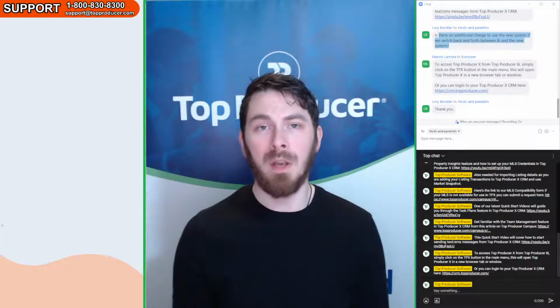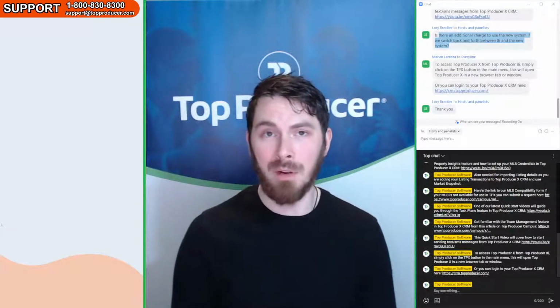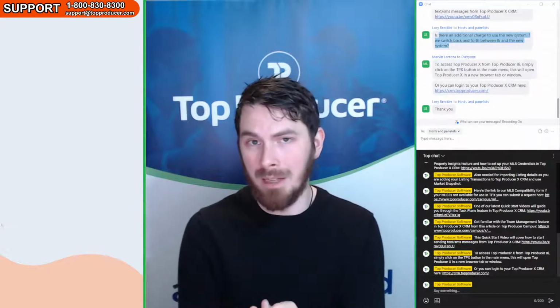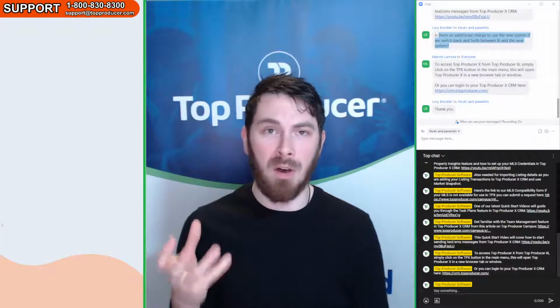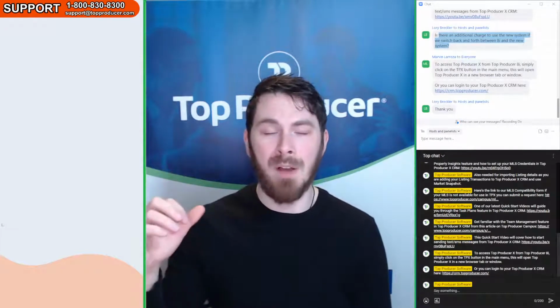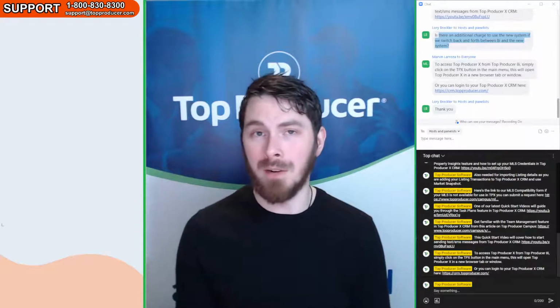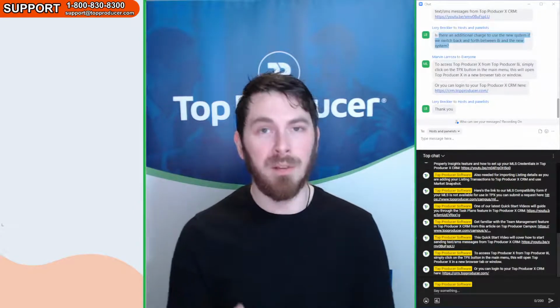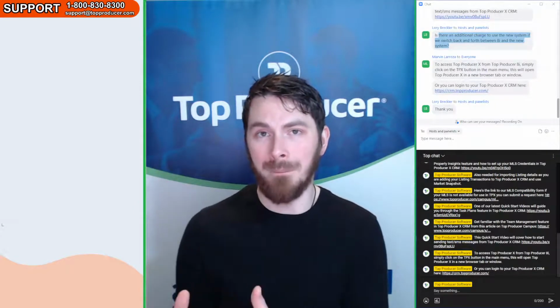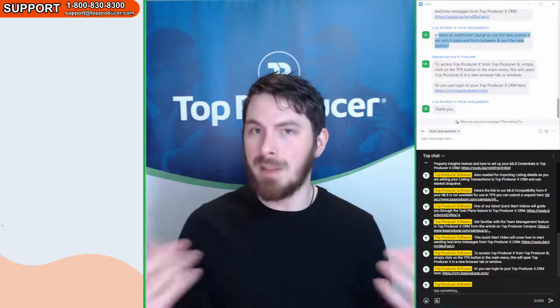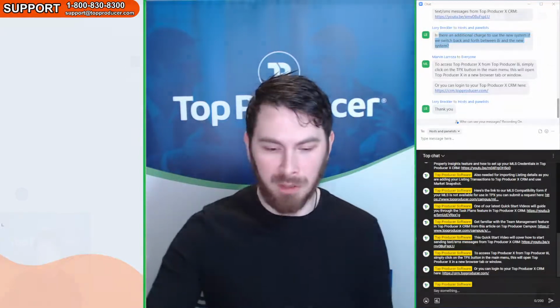And then we also have our contact sync feature, which allows you to connect to a Google account, Office 365 account, or iCloud account, and pull in those contacts automatically. So let's say you have a bunch of contacts on your Android phone. Chances are you're probably already synchronizing that with your Gmail account. So then you can use your Gmail account as a middleman to pull those contacts from your phone to your Gmail to your Top Producer. Same thing for Apple and iCloud. So let's show you how to do that.